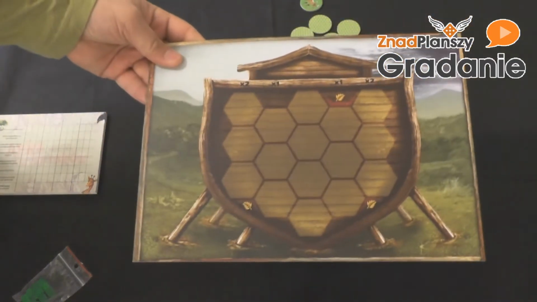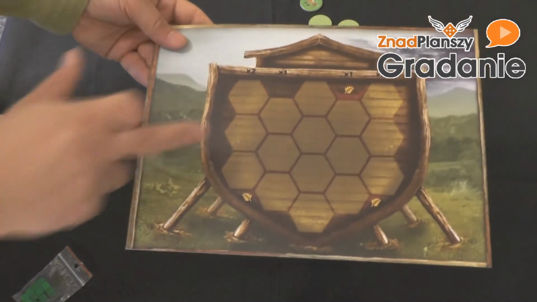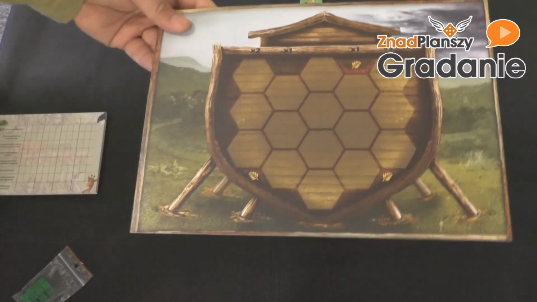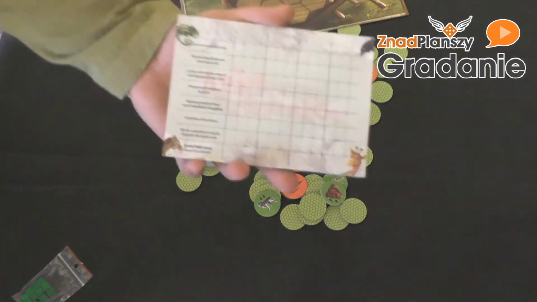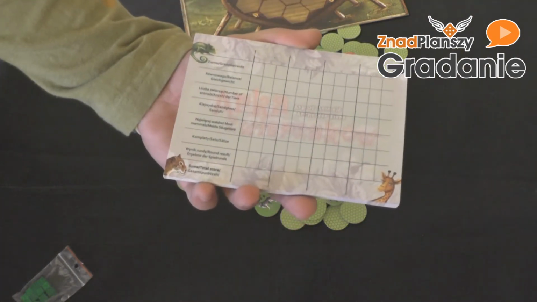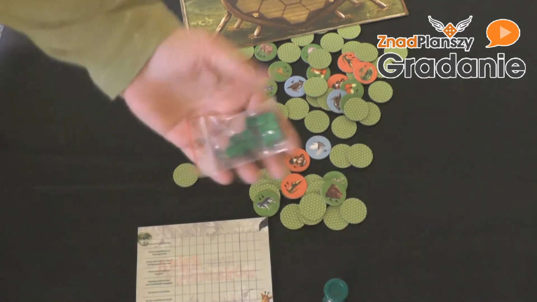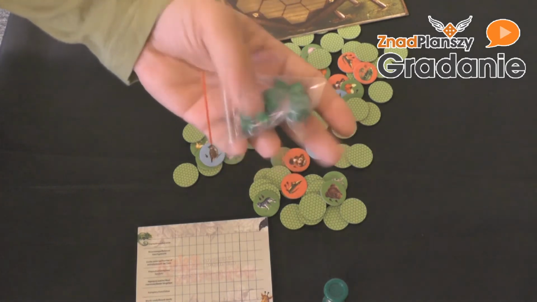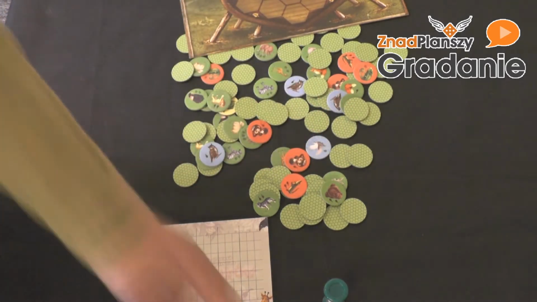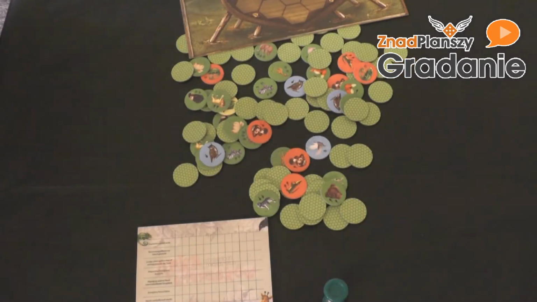We have 4 player boards. They're in the shape of Noah's boat, and we have places for the animal tiles. We also get a notebook to help you with scoring, a sand glass, which is very important here, some wooden grain markers, 12 of them, and what is very important, we get the instructions in 3 different languages, which is Polish, German, and of course English.